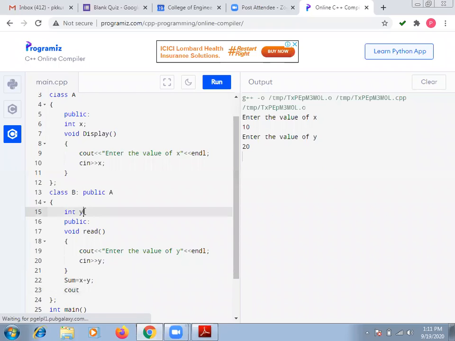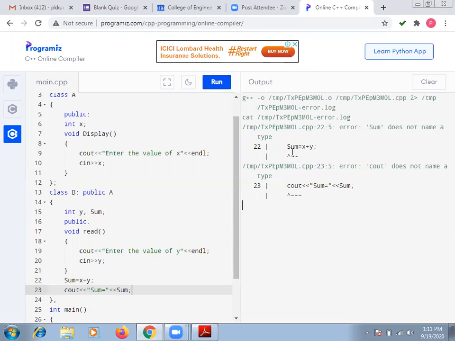Here we have to declare a variable, sum. Write a cout statement here, sum equals to, and the sum variable. Okay, end this. When we run this program, sum does not name a type.